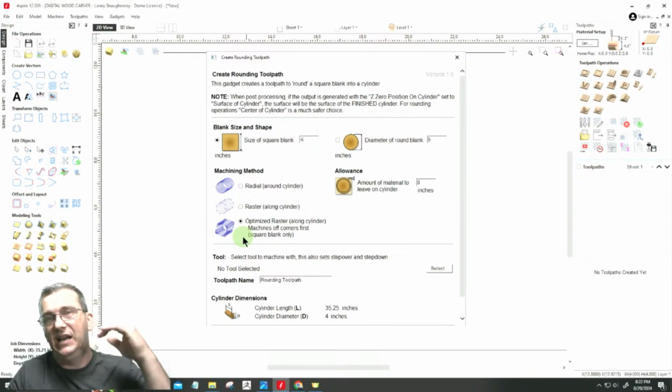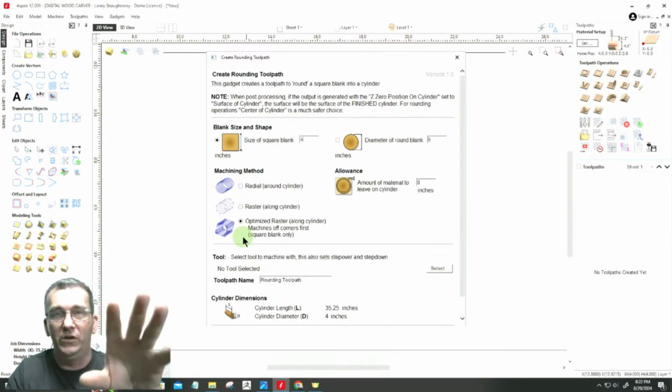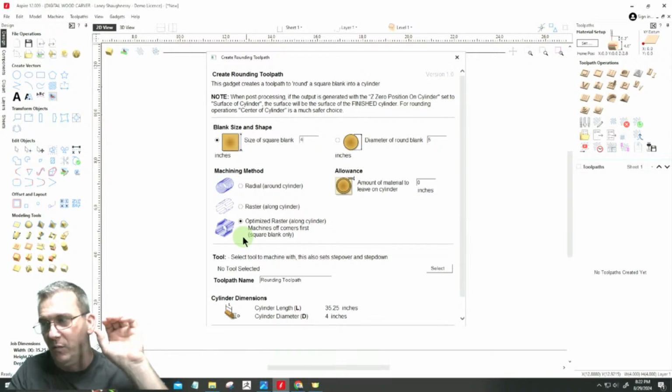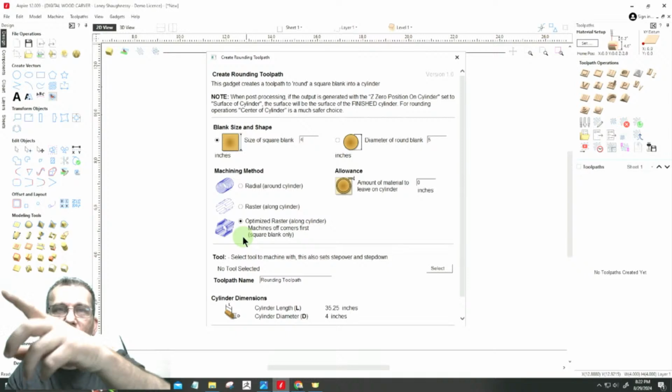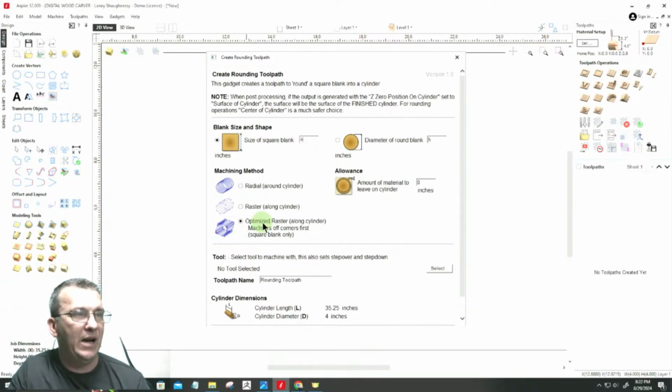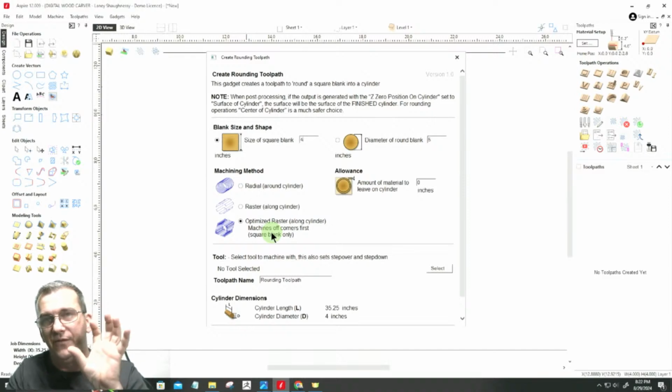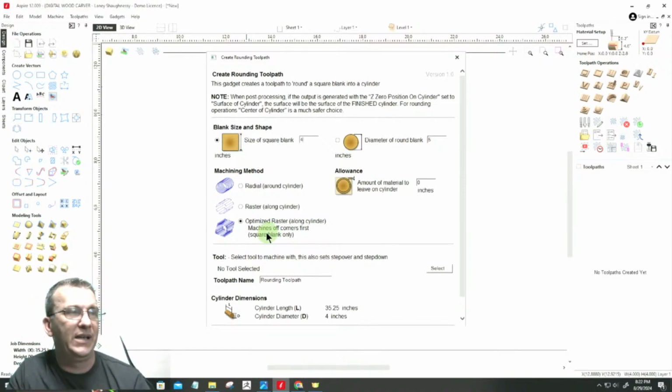And in this case, when milling, I want to remove all 4 corners first, and then I want to true up and round it up. So that's called the optimized raster. So along the cylinder, it machines off the 4 corners and then it rounds it up.